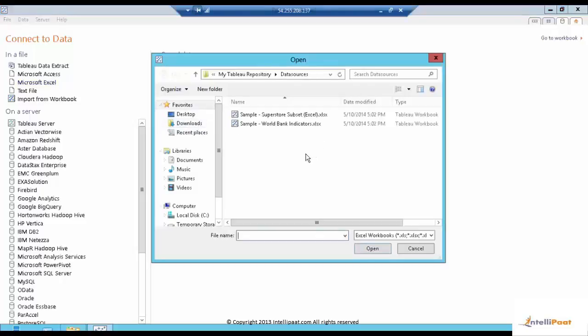So it's going to open a window over here, and it tells me where my sample data sources are stored, which is in my Documents, My Tableau Repository, and then the Data Sources folder. So let's connect to the sample Superstore subset Excel.